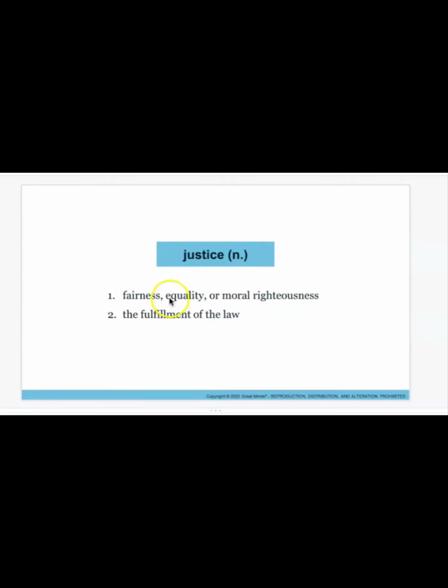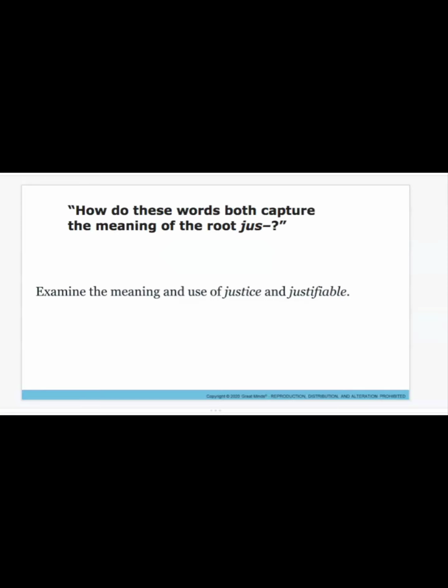Like if someone ran over someone with their car and then they ran away, you want to get justice to make sure that they pay for what they did because that's wrong. No one should be allowed to hurt people without being punished because it's just, it's law, it's the right thing to do. So notice that the morpheme just is in the word justice as well as it was in the word justifiable.